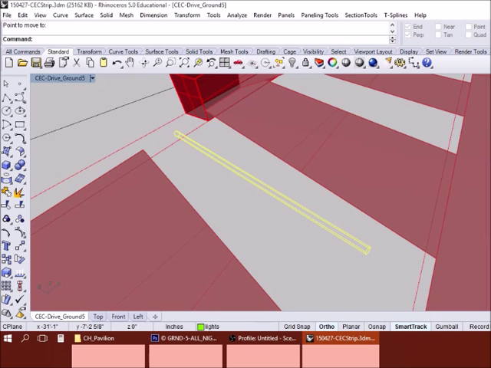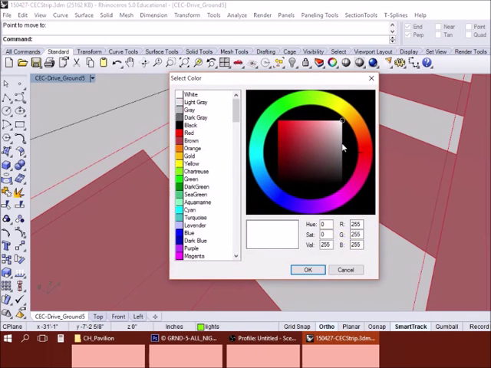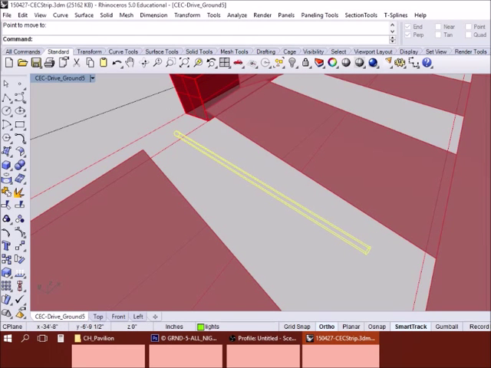So I can select the light properties, and here I can select the color of that light. So maybe I'll go for a gold. I can turn the light on or off. I can toggle the intensity of that light, also the shadow intensity of that light.